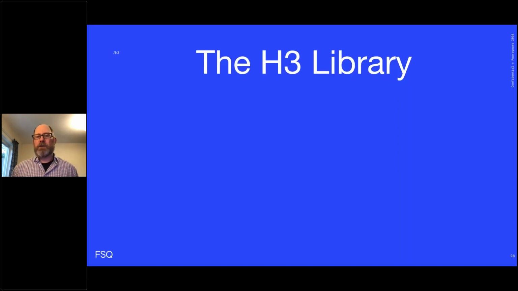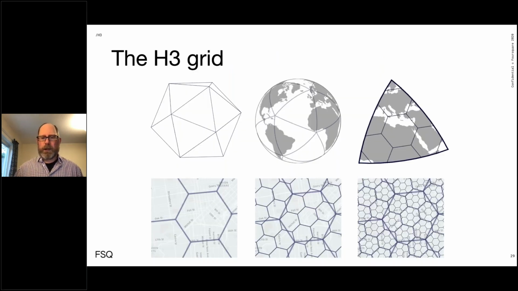So that brings us to the actual H3 library, which I helped to build with my colleagues originally at Uber, and now I am continuing to work with colleagues on it at Foursquare. So the H3 grid is built on the icosahedron, and you can see we've basically taken an icosahedron, we projected it onto the surface of the Earth. We take each triangular, or now spherical triangular face of that icosahedron, and we cover it with hexagons. And then we subdivide and subdivide and subdivide. And we go down from the top level that you can see here in the top right.